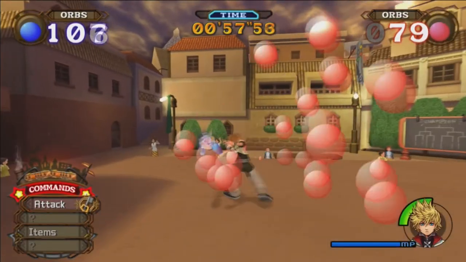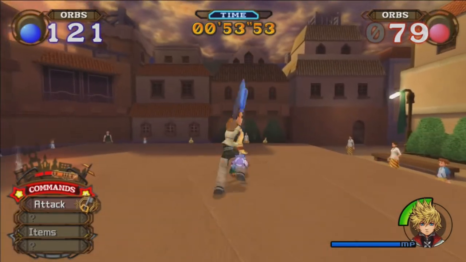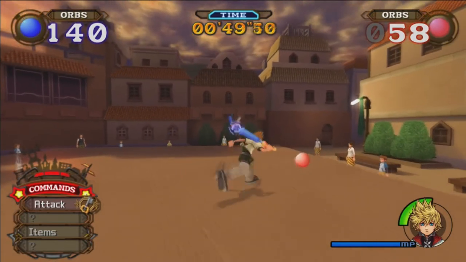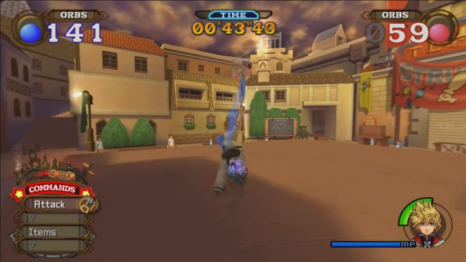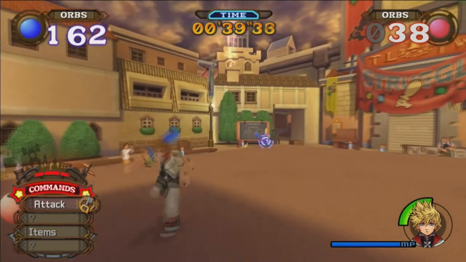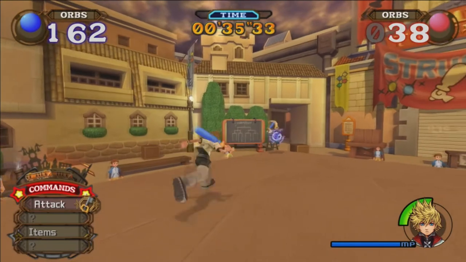So Vivi's pretty tough. He cartwheels around and he has some very stylish moves. Yeah, block his attacks and then you'll get the opening. You can't do the double finisher on him though, he's too far away. Because he's very lightweight, the first finisher sends him flying.